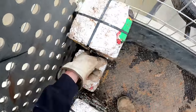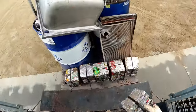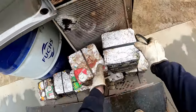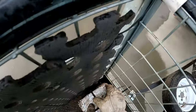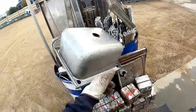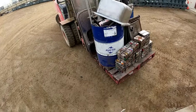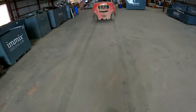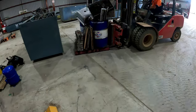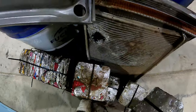A few of these buggers. Oh, that's a heavy one. A big one. How's that? One more. Double stacker. That's come apart, so I don't like that. All good, bro. I'll carry that in. Taking a pod from here too. It's all light, you might as well just leave it there. We'll go with the cans first, eh? Yeah. Crushed ones.